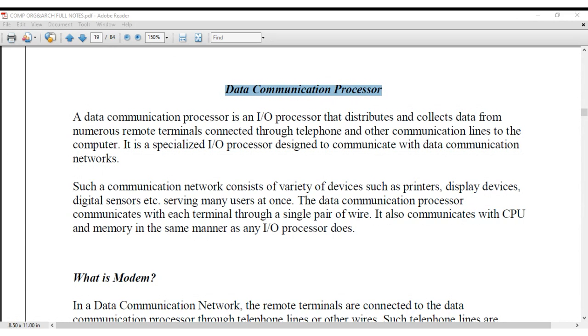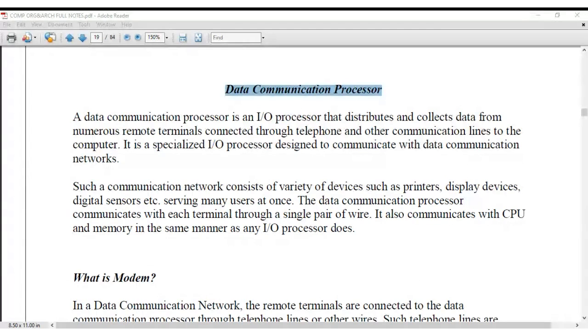And then it is this DCP that you connect to a server, so that all information can be recorded: all the calls that were made, all the calls that were received, all the mails that were sent to the computers, all the mails that were received by the computers, and such kind of things.